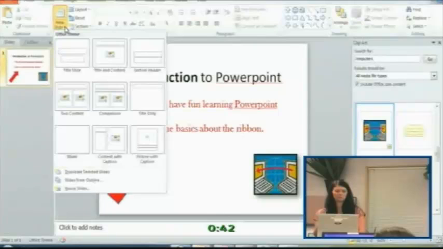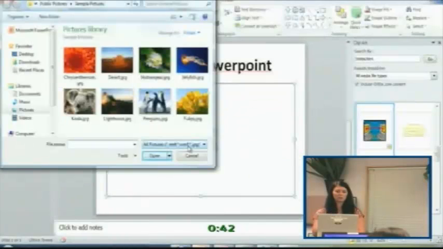It also has included these little icons. So basically if you wanted to put a picture right here, you'd click on the icon, and it's going to bring you right to your picture library. Depending on where your picture is located on your computer, that's where you're going to have to draw from. So remember, if you don't want to use a picture from the picture library, then you're going to have to go to the appropriate location where your file is located.